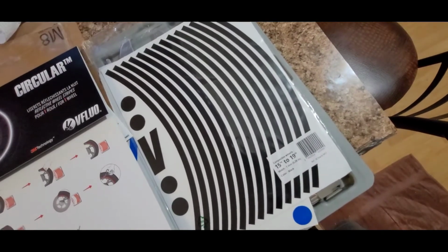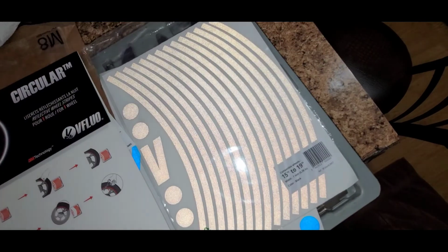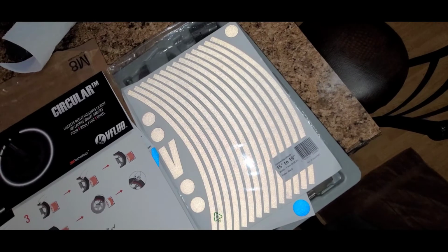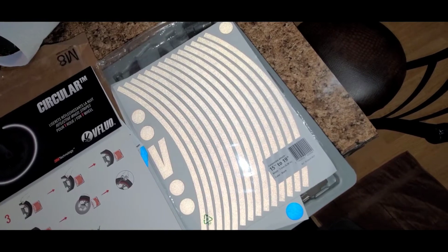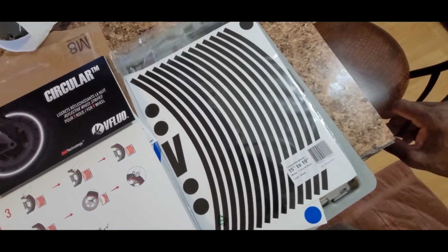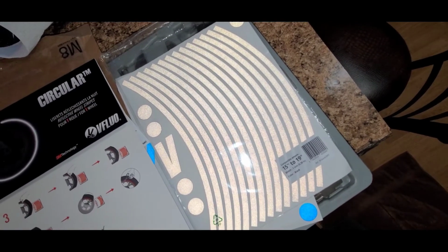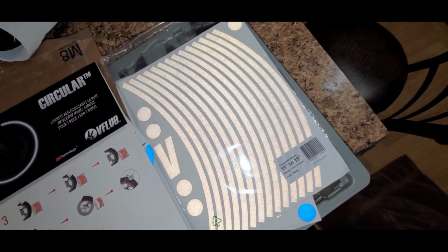I'm gonna hit the flash on my phone camera, and then you can see how it changes. And that's how it's gonna change when you have it on the bike. It's gonna have that metallic shine to it, that glow. Like I said, my rims on my other bike are black, so they're gonna match the rim. You're not gonna even see them on the rim. But at night, when you come across a light source, it's gonna light up. So I'm gonna put them on and let you check them out side by side outside. And yeah, I'm not going back to reflectors ever.